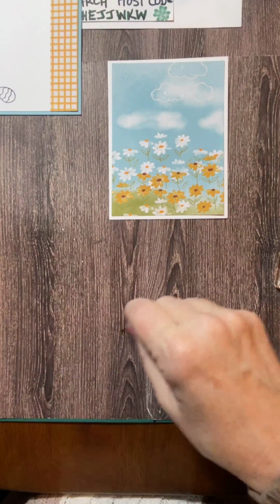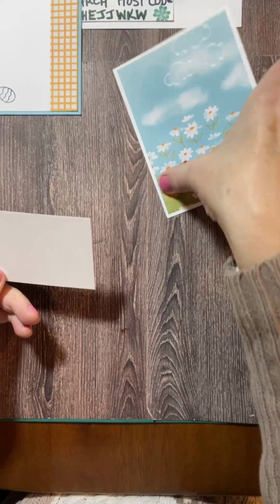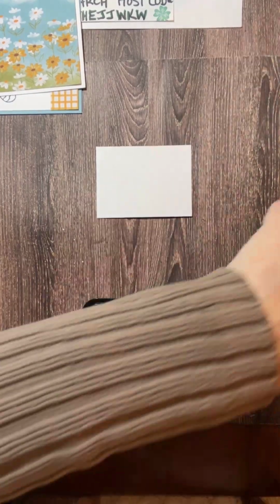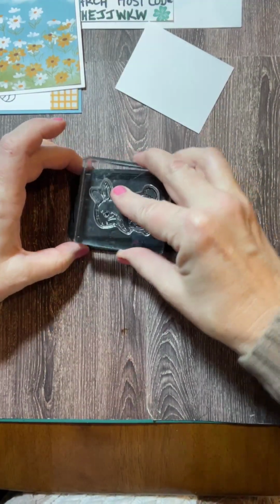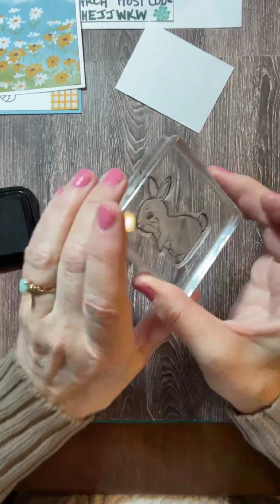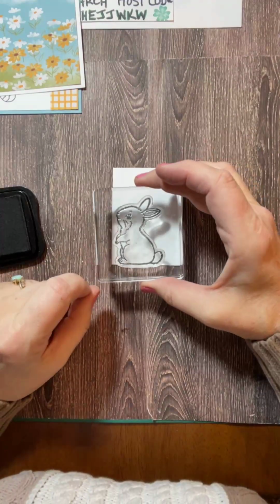So let's put this aside for a second and let's do some stamping. Let's just go like that. I'm going to stamp my bunny. And when I stamp with Memento, I like to either tap it, but I do like to kind of squish it. And you are only going to be able to do this with your Memento. You can't do this with your regular foam pads. You do that and your stamp is going to be a mess.